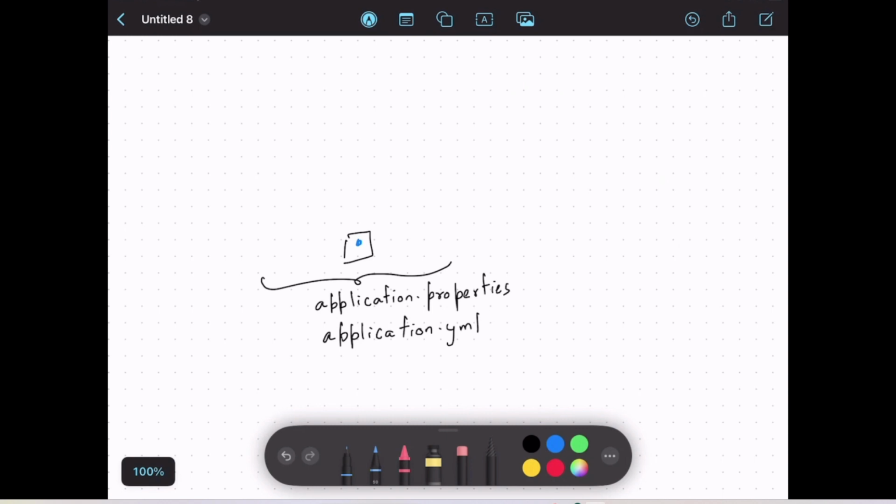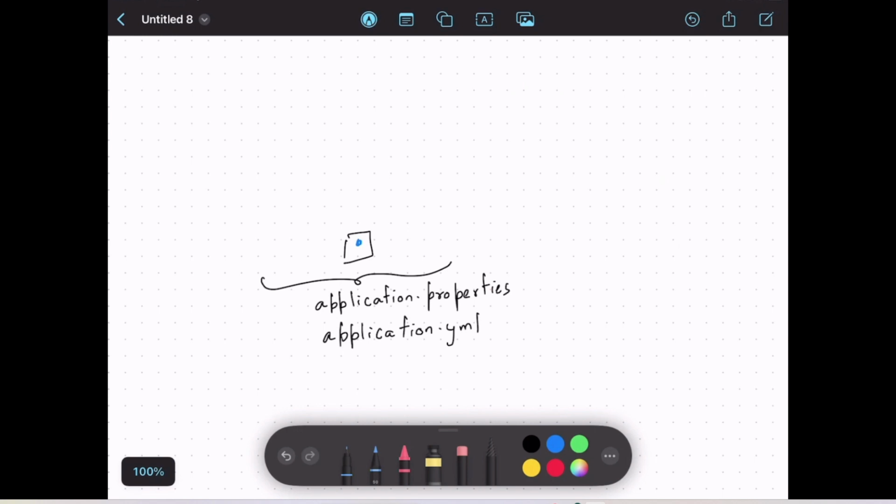To manage that, we have created an application.properties or application.yaml file in the code base, and we are keeping all the required configs and properties in this file. And an application moves from one environment to another, from local to dev to TSD to production. So the value of a particular property may change depending on the environment. The same property may have different values in dev and in TSD.